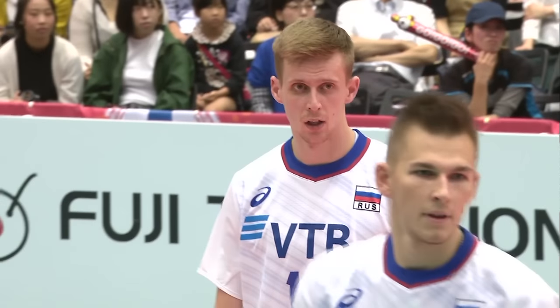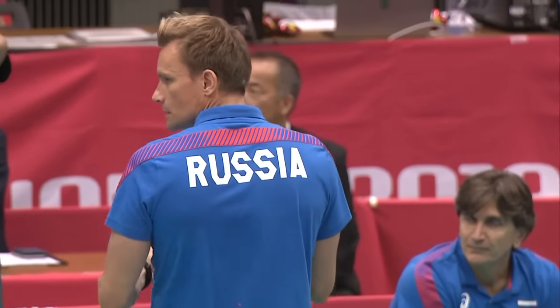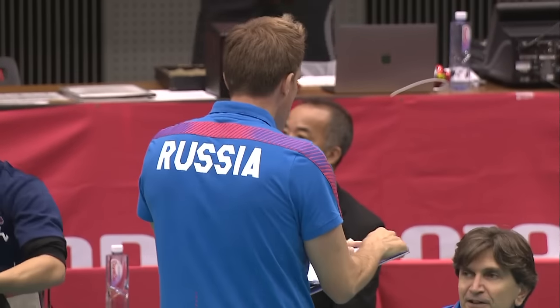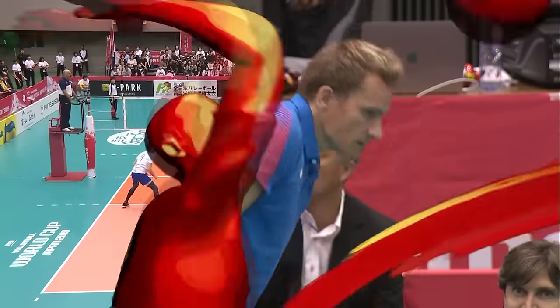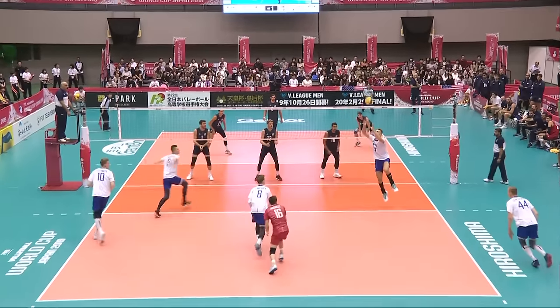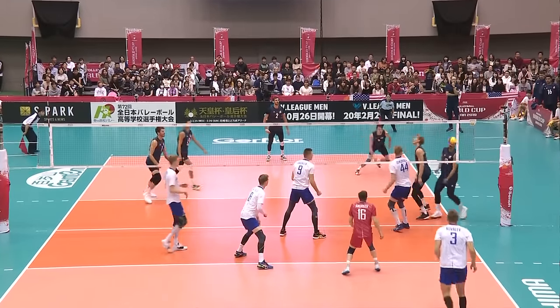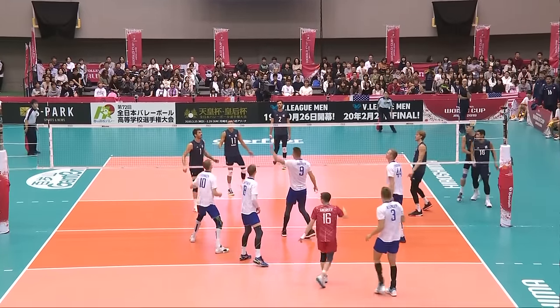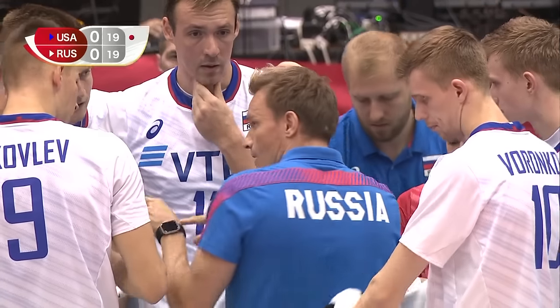The block doesn't count as a touch. And then as it came down, it was Muaga Tutia who played it rather quickly into Holt. And it bounced off him into the net. And presence of mind from Muaga Tutia to play it over. We might get another look here. I don't know, actually, it might be a couple more there as it came off a few hips. Oh, well, they got away with it.